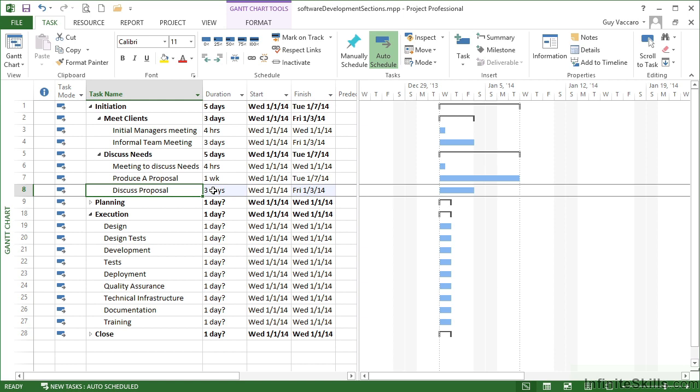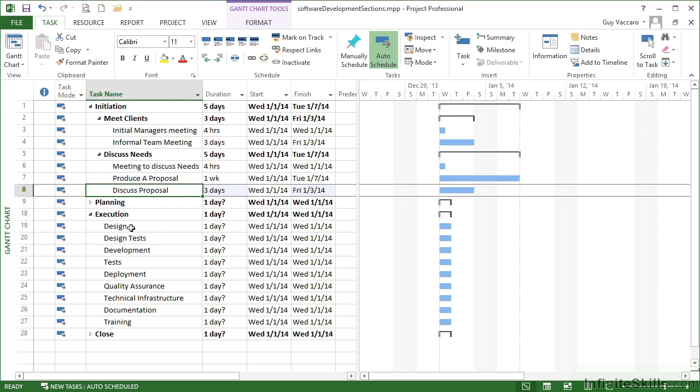So everything starts on the first day of the project, which is January the 1st. Obviously, that is not very real. As we build our project plan and build our dependencies, we'll see it become a much more realistic plan. So at the moment, we've been able here to add in some more tasks by inserting tasks, that inserts a new row, we enter the task, we enter the task duration, and then if that task needs to be part of a section, we make sure that it's in that section.